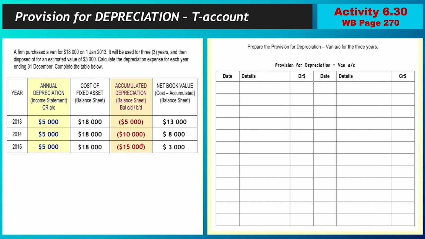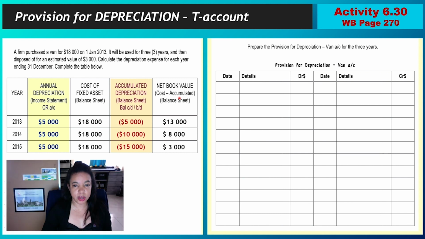Now what we are going to deal with for your T account, the information that is needed would just be these two items, the two depreciation figures, which would be your annual depreciation and your accumulated depreciation. And we will see how that is shown in the T account. But notice that in the T account, you do not see the cost of your fixed assets and you do not see the net book value.